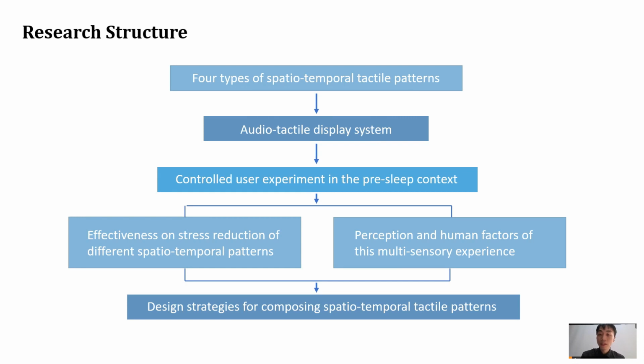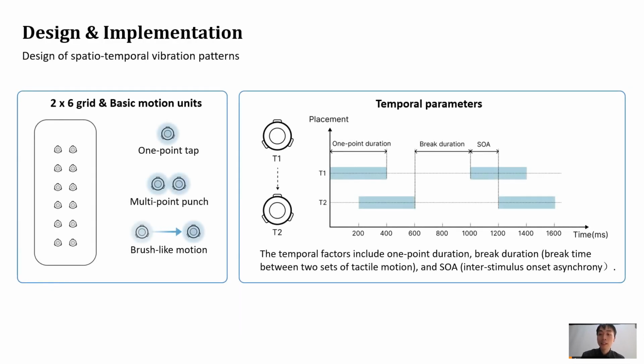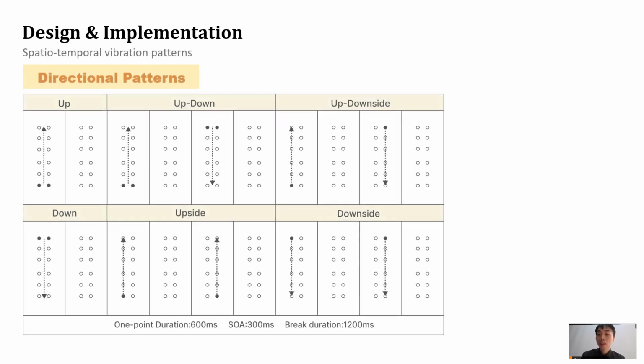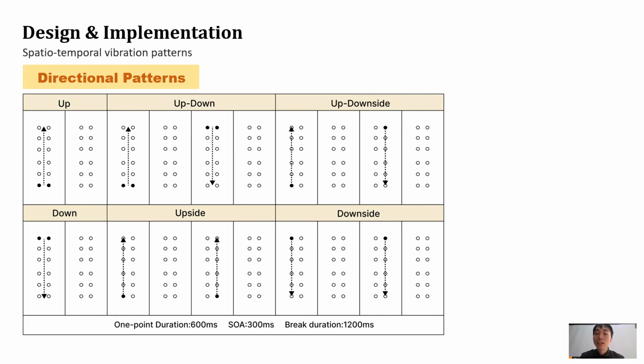The main elements of our research work and research contributions are shown in this framework. At the beginning of tactile content design, we introduced some spatial temporal parameters to define different patterns, such as the duration of a single motor and spatial trajectory, and we employed 12 transducers to form a tactile display interface that covered the whole body to provide a more immersive somatic sensation. According to the four types we identified, we conceived 16 vibration patterns.